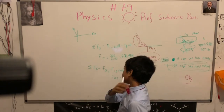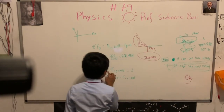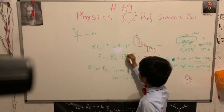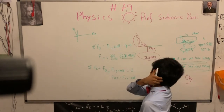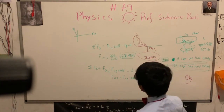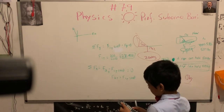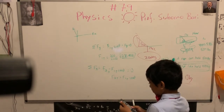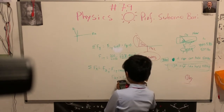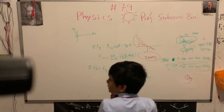You know why it's subtracting and not addition? So what is F1? 230.94 cosine 60. Cosine 60 is sine 30, which is just half. So about 115. You can just write 115, or round it up to 116.